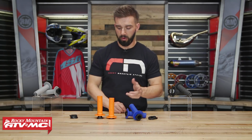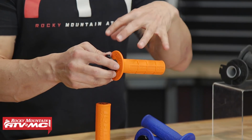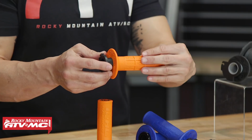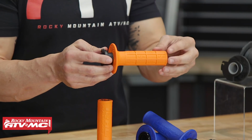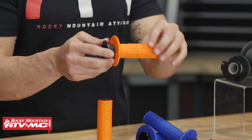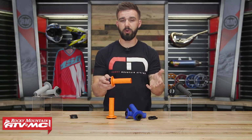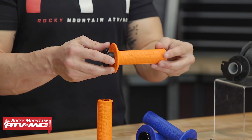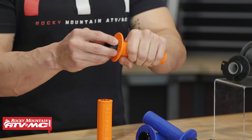But with these grips from Torc1, you can see it's a half waffle design. Now, if you're not familiar with grip designs and exactly what that waffle is intended for, the waffles are raised just a little bit off the base of the grip, which gives a little bit more vibration damping, also a little bit of added grip for the rider's hand. Very popular grip design. In fact, you're probably going to see a majority of motocross and pro supercross racers using that half waffle design. And the compound is a very soft, tacky material, so it feels really good in the hand, nice and grippy.